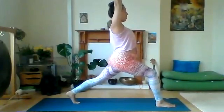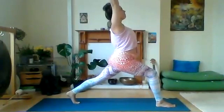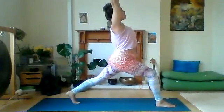Lift your heart. If you have good balance, look up to the sky, reach the fingertips up and put a big, beautiful smile on your face. Welcoming the day, welcoming the sunshine into your experience.